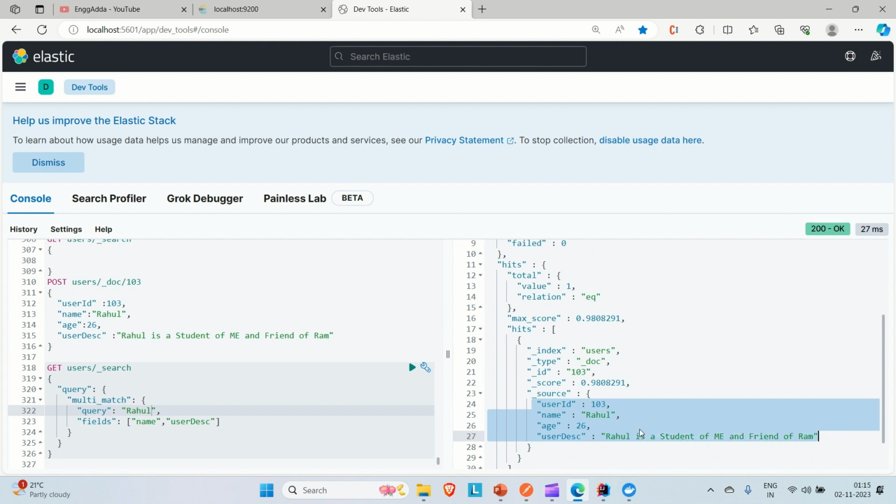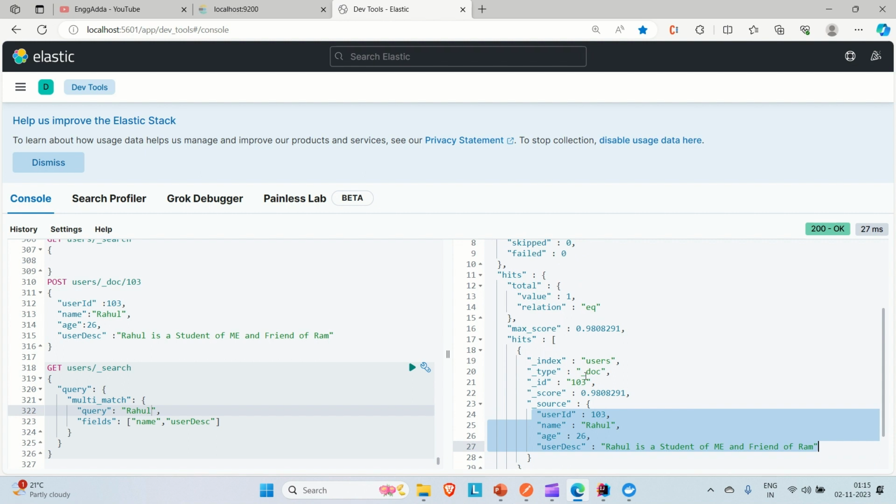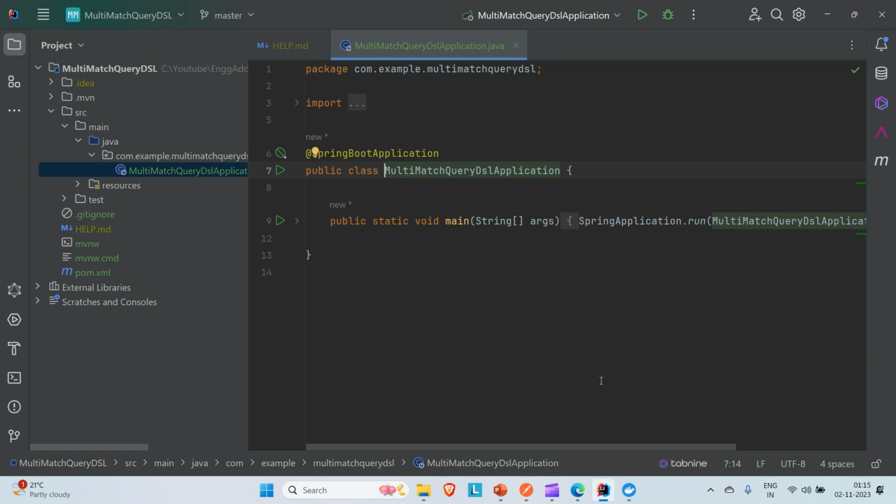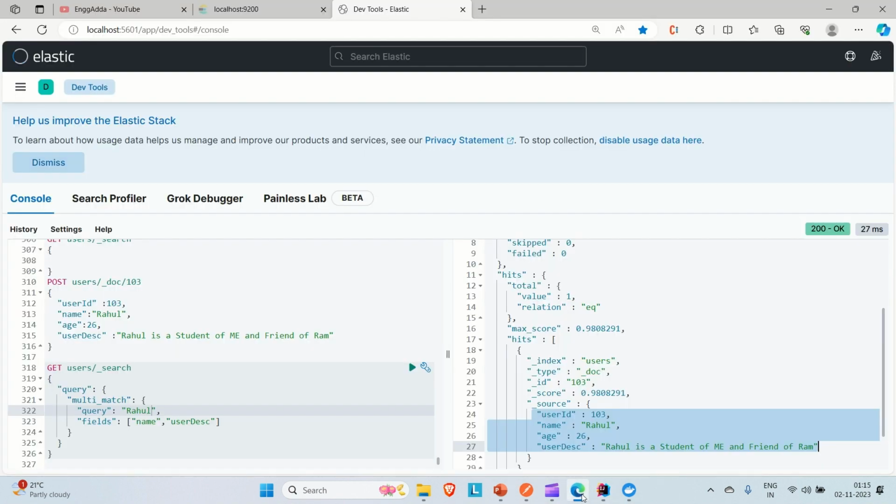Okay, so in the response of the API that we are going to develop, we are just returning this user entity, I would say. Not the whole thing. So for that, we are going to create a user entity in the Spring Boot application, and then we are going to create a class like Elasticsearch util class, where we'll write the methods that will convert our Elasticsearch query, which is the match all query, into Java methods.